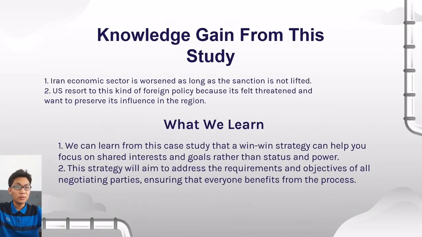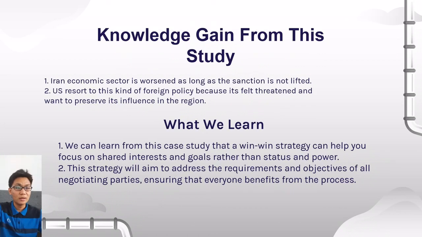What is the knowledge gained from this study? The first is that Iran's economic sector is worsened as long as the sanctions are not lifted. And the second is that the US resorts to this kind of foreign policy because it feels threatened and wants to preserve its influence in the region.